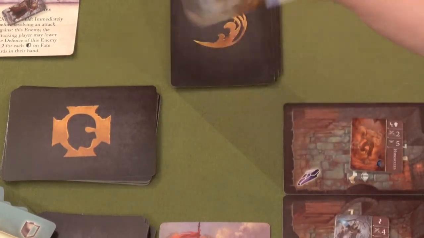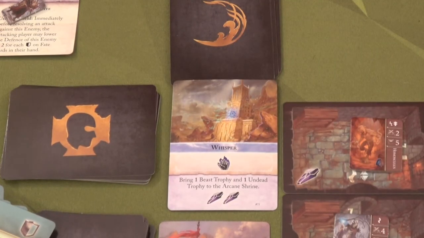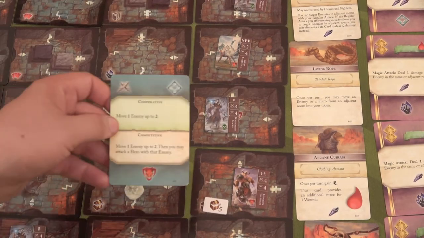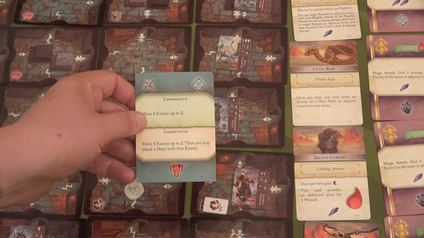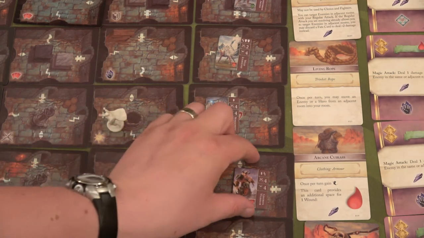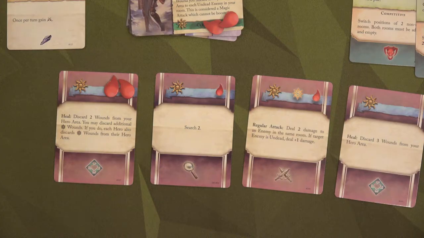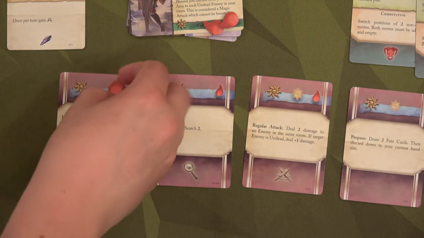Let's draw the next one. Bring a beast trophy and an undead trophy to the arcane shrine. Ooh, not bad either. We're going to also use this fate card to move one enemy up to two spaces. And we're going to move this enemy 1, 2, way up here. That way we don't have to worry about it being activated and attacking our heroes. First things first, flip this to heal 3 of our wounds.